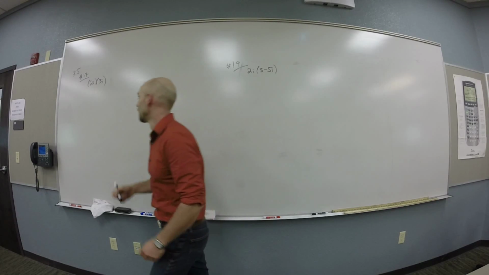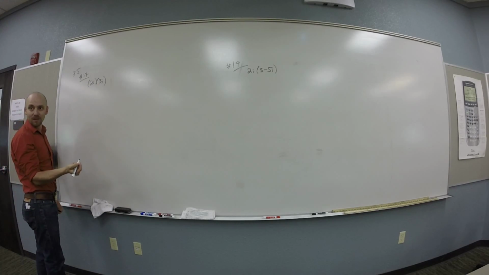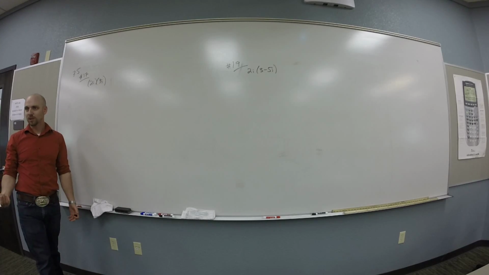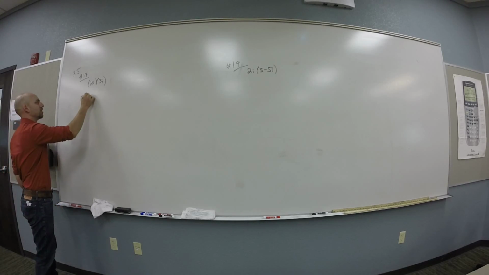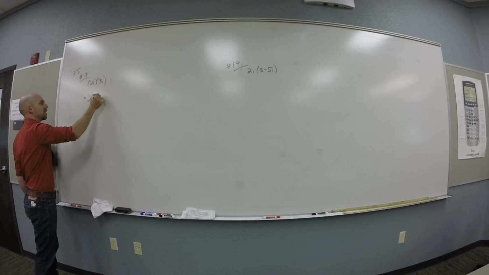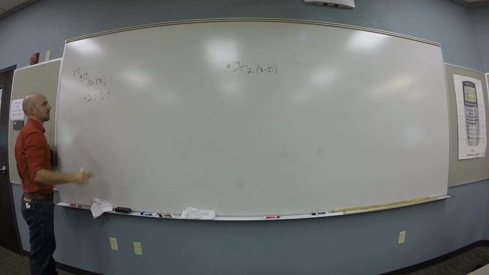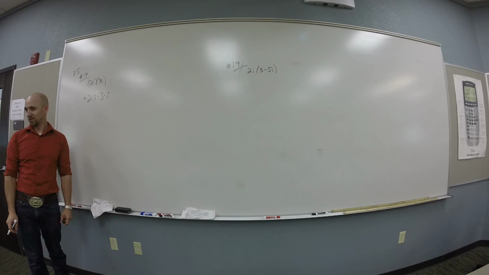Because really what they mean here is take 2 times i and multiply it by 3 times i. Everything I'm doing is multiplication, right? So the parentheses don't change the order of operations at all. So this is just 2 times i times 3 times i. Okay, so how would you write this?